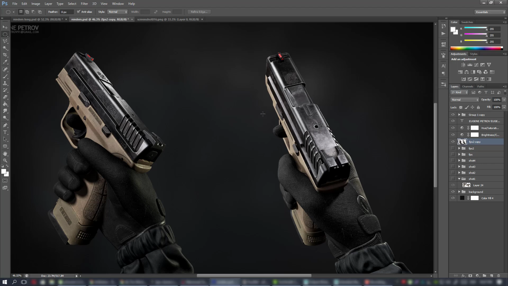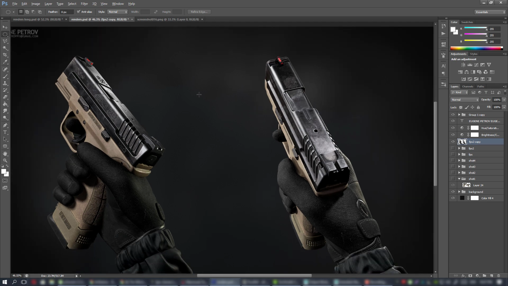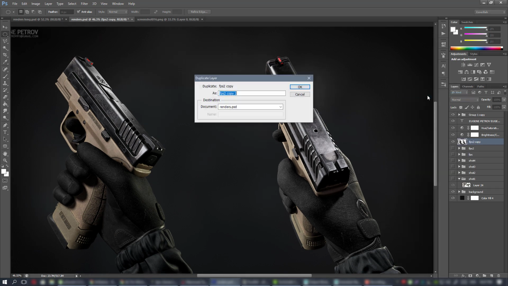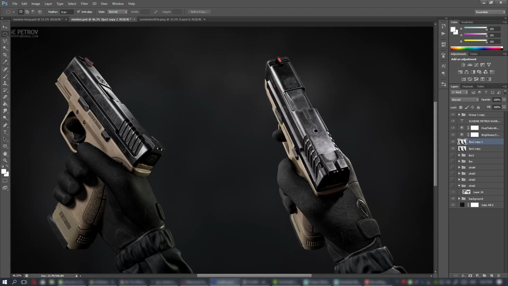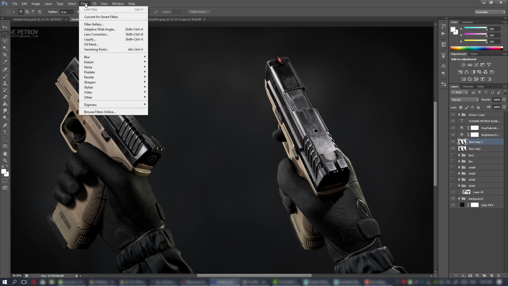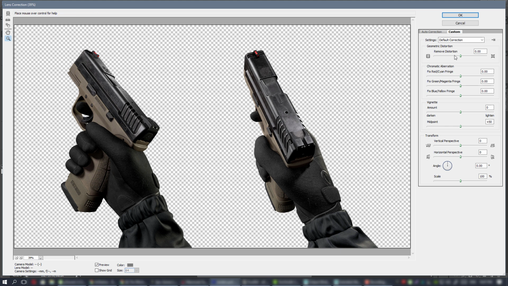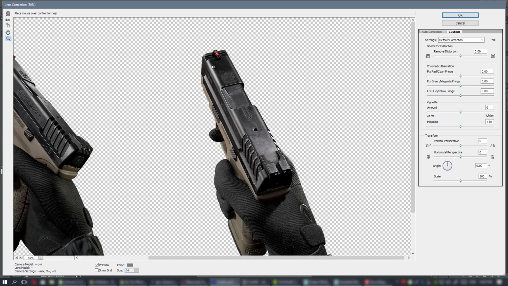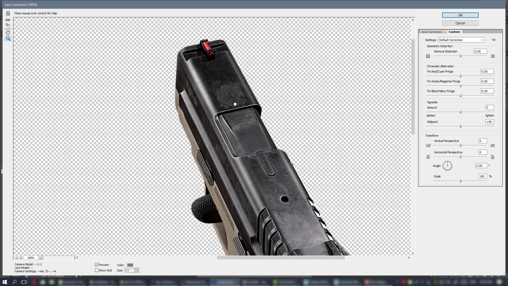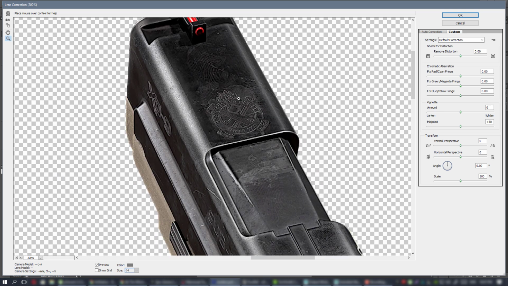So I have one layer for these two guys. Now to add your chromatic aberration, I duplicate this again right there, and on the topmost layer I go to filters, lens correction, custom, and here we have this chromatic aberration.